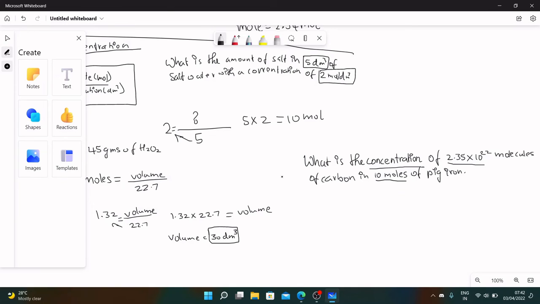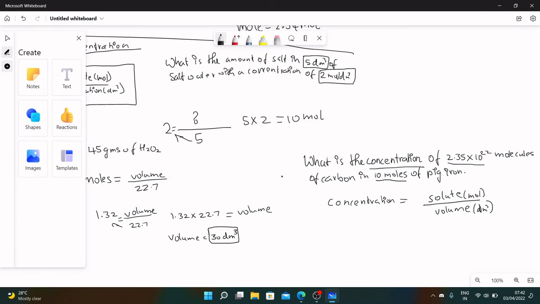Now let's just take the concentration formula first. Let's see what all we need in the concentration formula. Concentration equals amount of solute, just say solute, by volume. Over here we know that amount of solute is this. You're saying how much of carbon is there in pig iron. So that's your solute. Let's just say this in liquid state. Solute, we take it in moles and volume is taken in dm cube, right? So we need to convert this to moles and this to dm cube.